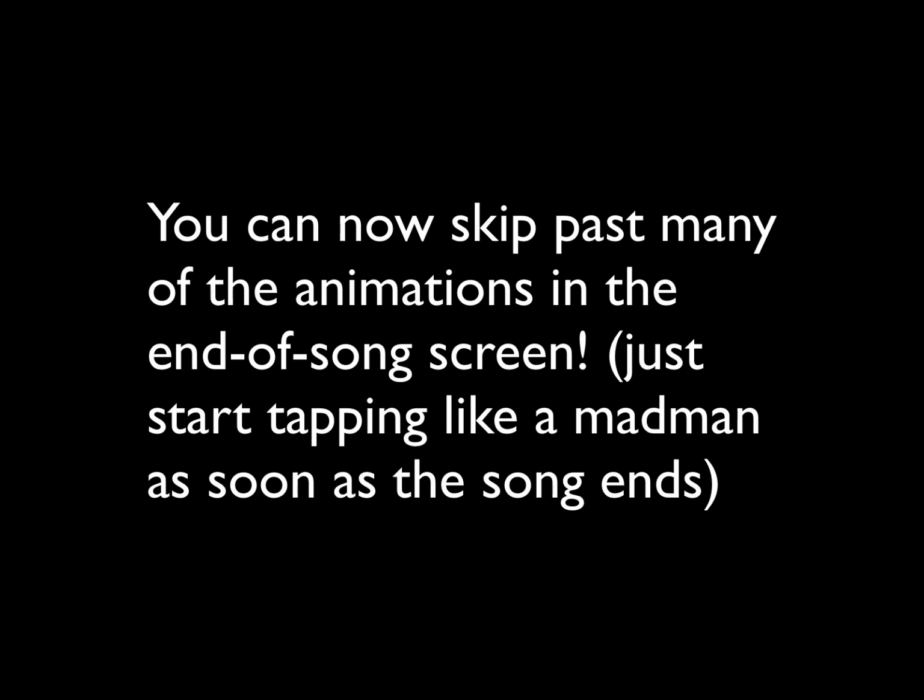Also, you can now skip through some of the animations in the song rewards screen by tapping. So if you're sick and tired of waiting for that whole animated sequence of getting your song points, seeing your song score in combo, getting reward box points, and opening the reward box, you can now skip pretty quickly through them. Just start tapping your screen like a madman as soon as the song ends.